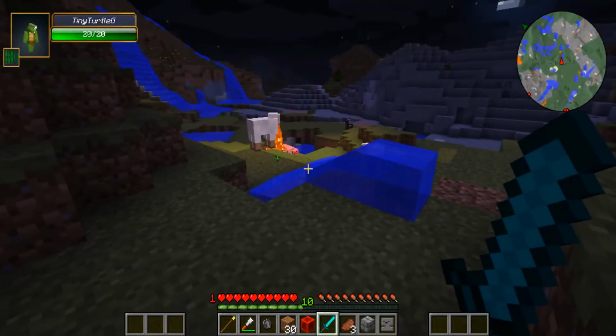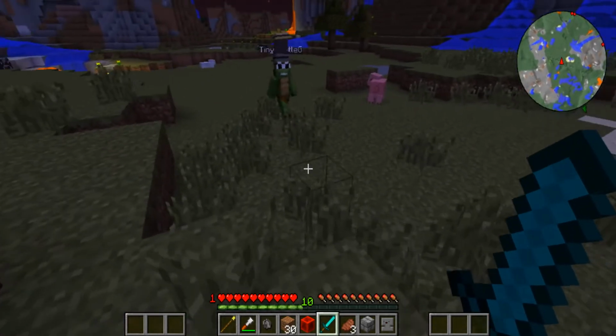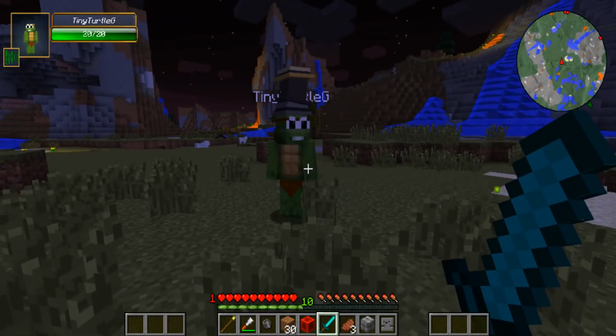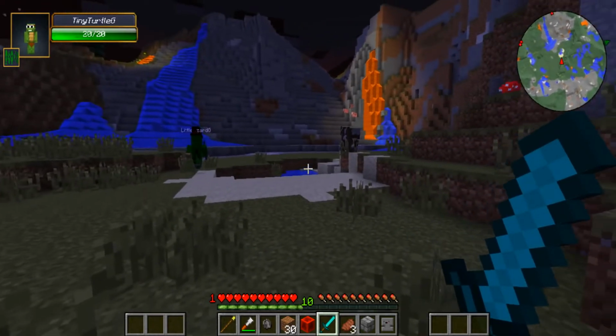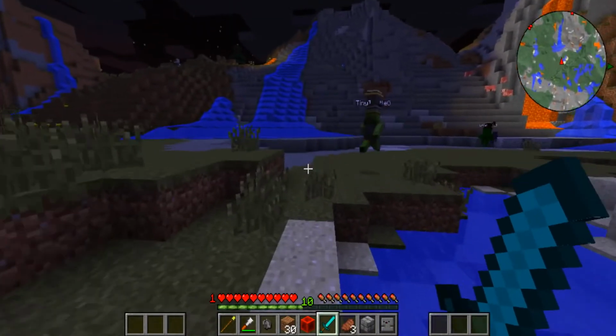Can I have a sword? You want a sword? Yeah. A sword? I want a nightmare sword. Why? Because I remember it's really good. It is really good. It is plus 31.25 attack damage. It's got sharpness 1, knockback 3, and fire aspect.